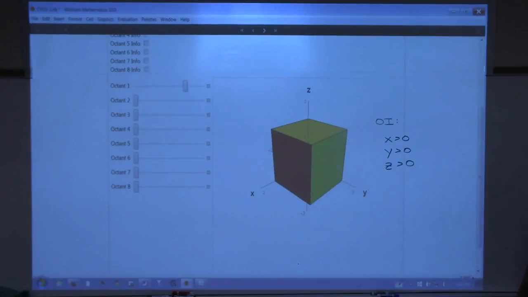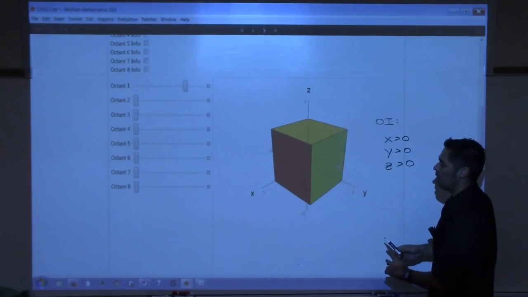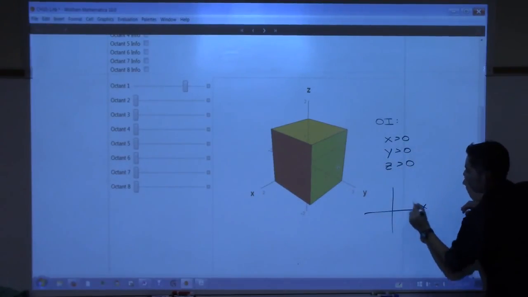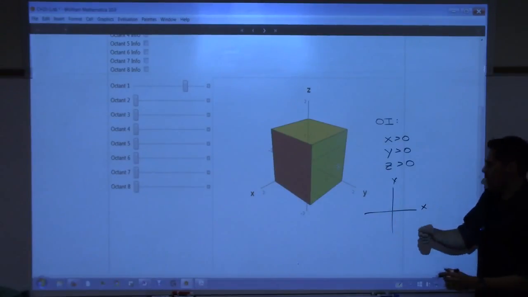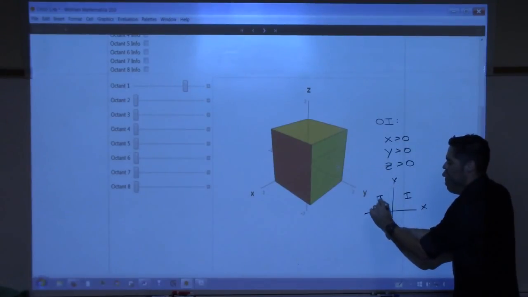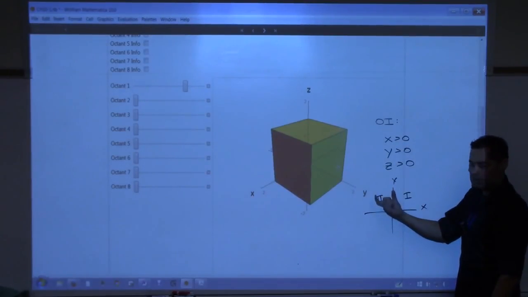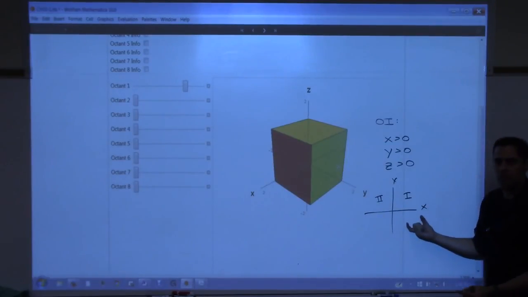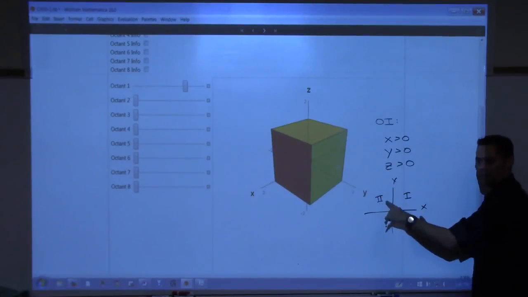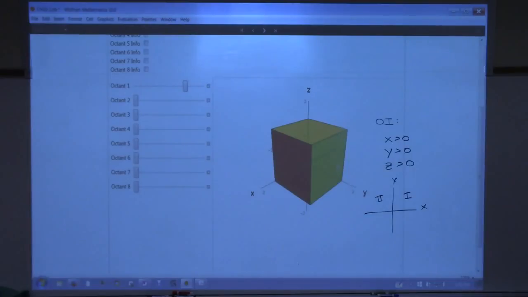I guess we could have done anything with this. The convention that we used is that looking at it from the top, remember if we're looking at it from the top, z's coming out at us. This was quadrant 1 in pre-cal. If that's going to be octant 1, then quadrant 2 is here. That's where we're going to make octant 2. Then octant 3, octant 4, and then when we go to octant 5, we're going to go below octant 1, and then below octant 2. So I'm going to bring them up here for you. There's octant 1. Octant 2 is back there. Do you agree with that? Does that make sense that it would be there?